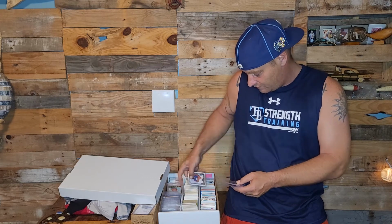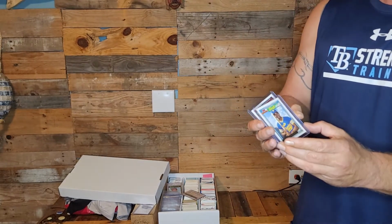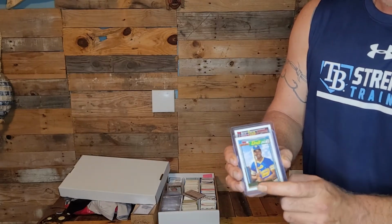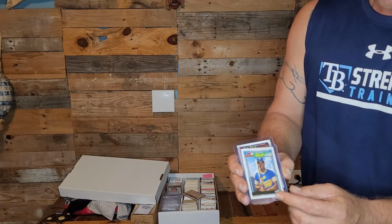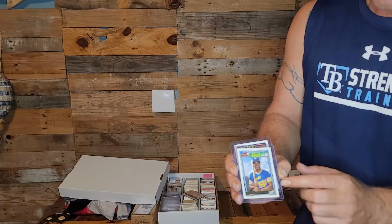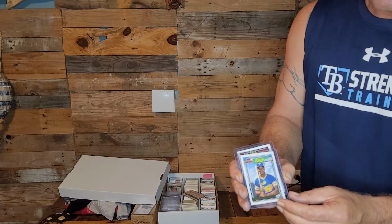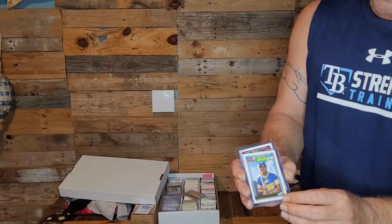Here's two examples. I call them oddballs, but these are probably a little more rare. I don't know if my camera's going to zoom in on the names, but these are gold-plated Topps cards from 1992. They're rarer than the regular cards because they are gold-plated. This is a Manny Ramirez rookie card, gold-plated. It says winner on there. Very hard to get. It's not a common card. I've seen graded editions of these go for big dollars. I forget how much. I think somewhere around $50 to $100 for graded.